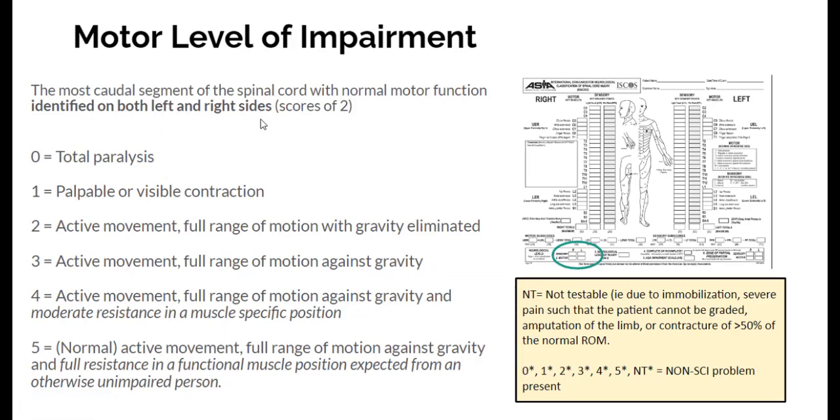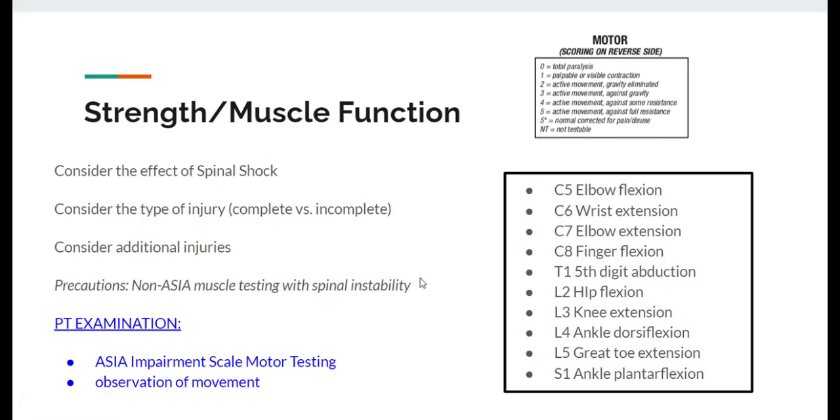We know that we're assessing the motor level with ASIA. Again, we're testing all the key muscles, and even though there are only certain situations with ASIA where we test the non-key muscles, we may also want to keep an eye on them to see if we see any movement coming, especially in those first short time periods. During the acute phase, we may be checking ASIA once a week to see if we have more function coming than we initially thought. We might have initially thought it was a complete injury, and over time that may change.